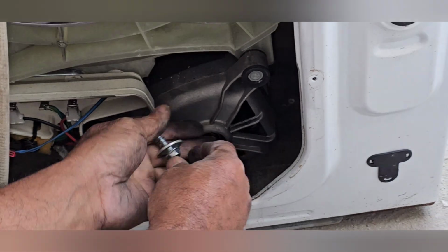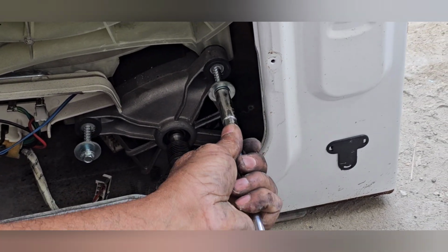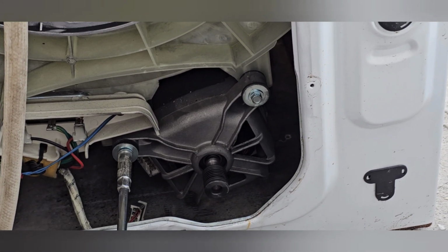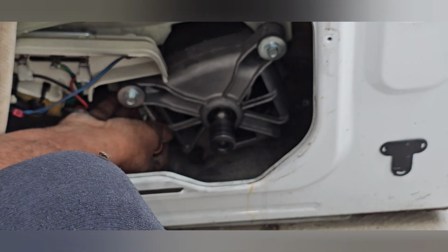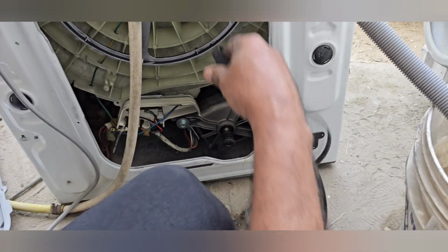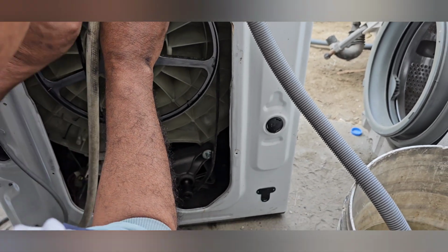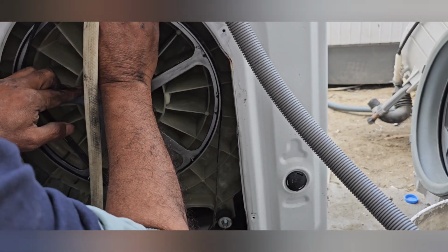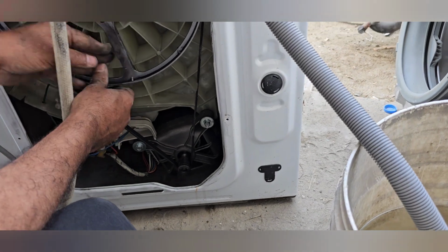Now I have already mounted the motor. I already fixed it. Now I have to tighten 2 bolts. Now it's okay. Now I will fix the belt. It has fabric inside, because of that it is very heavy. Anyway, I will fix it. Now I have fixed it already. You can see here.